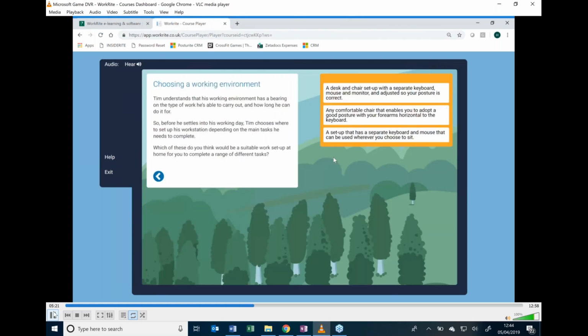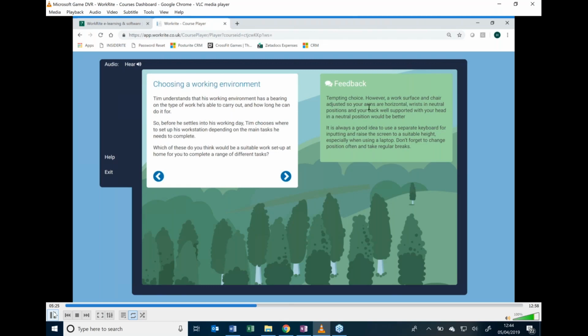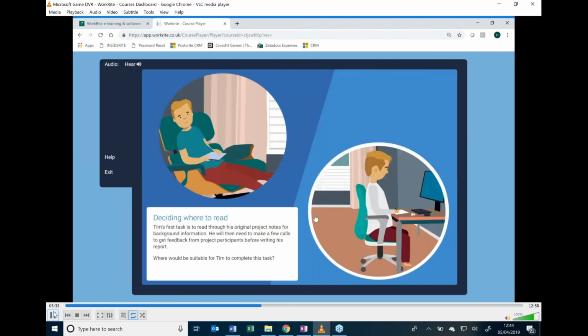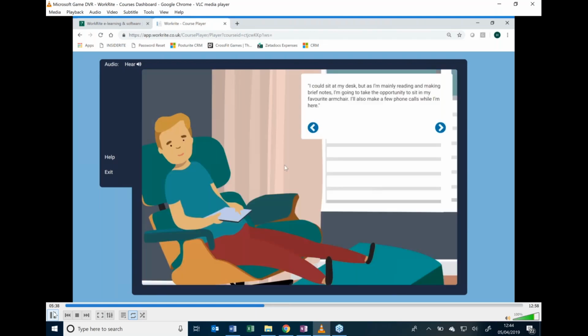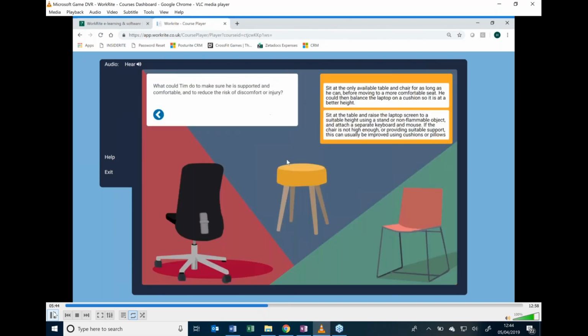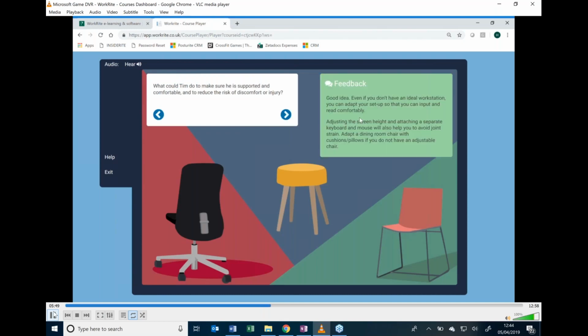I know firsthand, working from home initially, if you've got a problem with IT issues, it's a phone call to the IT team rather than walking across the office to go and see them. So making people aware of that and communicating the message that you want to get across to staff is the main objective with this particular course. Simple things like, if you're reading a document rather than inputting, maybe you don't need to sit at a fully compliant workstation for that reading period, but when you're inputting information, get yourself set up appropriately.